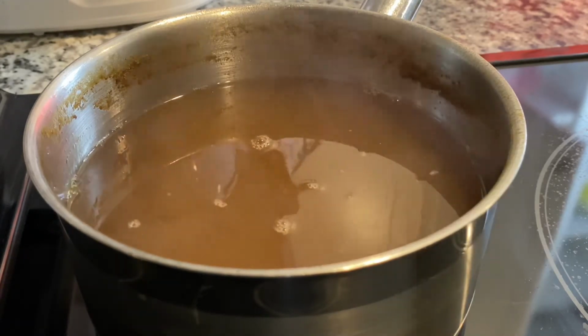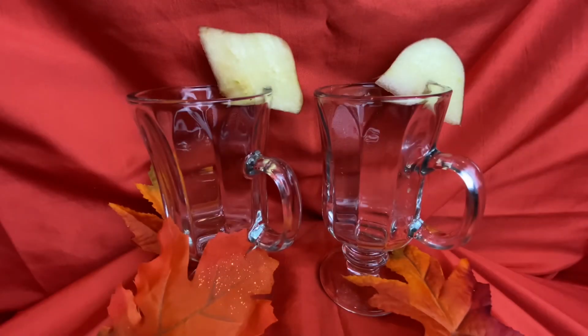Trust me on this, especially if you're not a drinker. I really think that you'd enjoy this. And now we're gonna plate this up and really give it a good look.